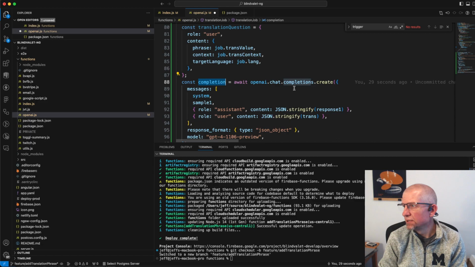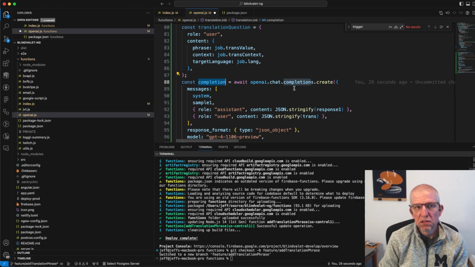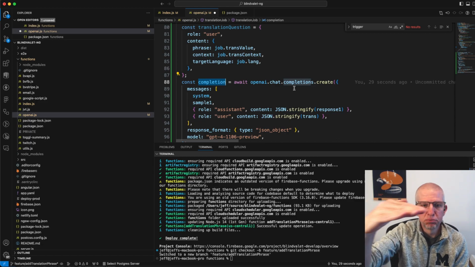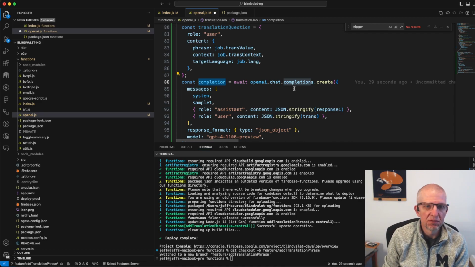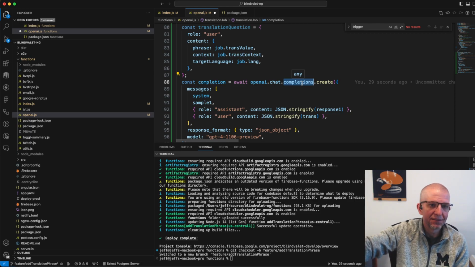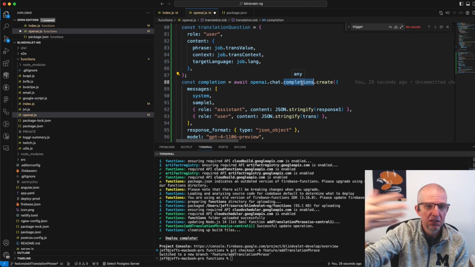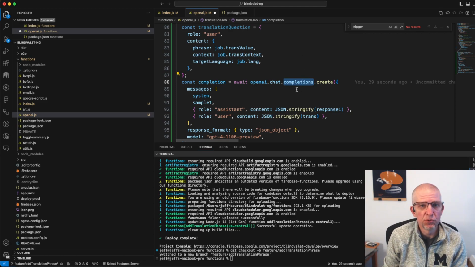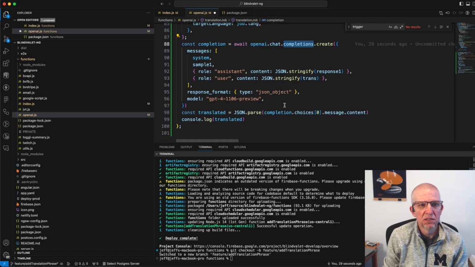Completion is completing the chat sequence. This is the chat API, and we're going to pass it the whole chat history. Basically, every time you use ChatGPT and you put another message in, the entire history of that conversation is being passed in again to ask the AI to continue and complete that discussion.